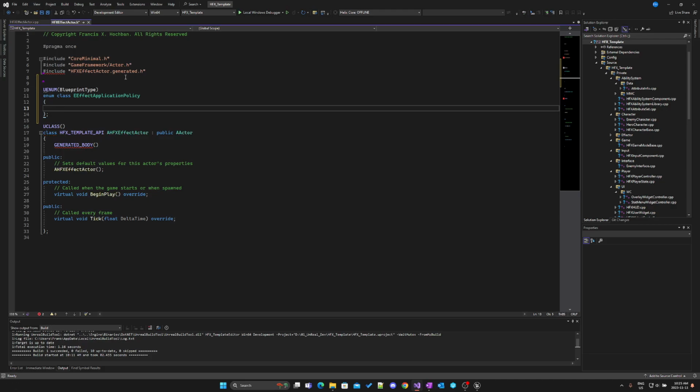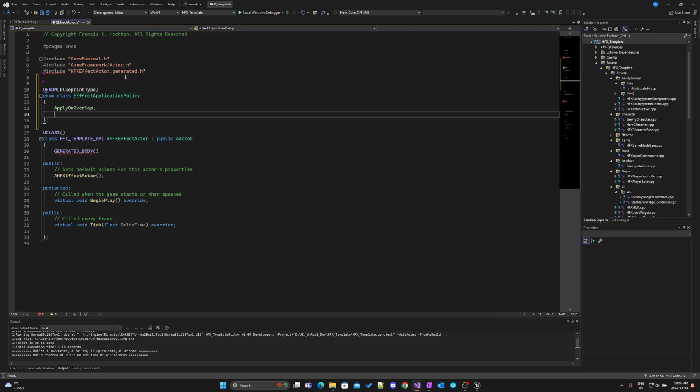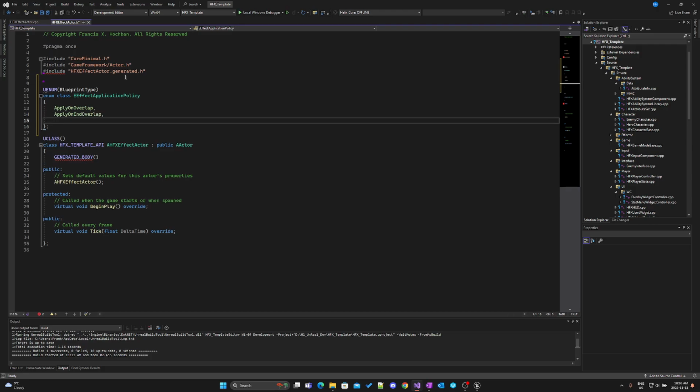So where's a good spot to start here? Well, let's start with those. Basically, I want to create a couple of enums, and I'm going to use the macro UENUM, and it's going to be a BlueprintType.